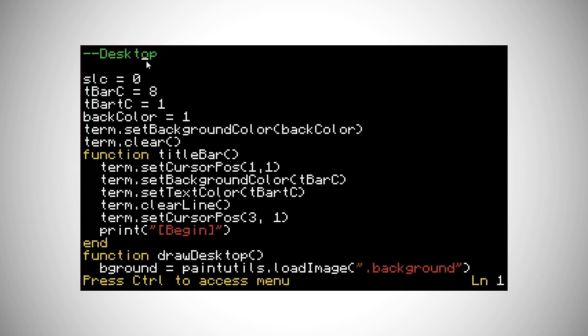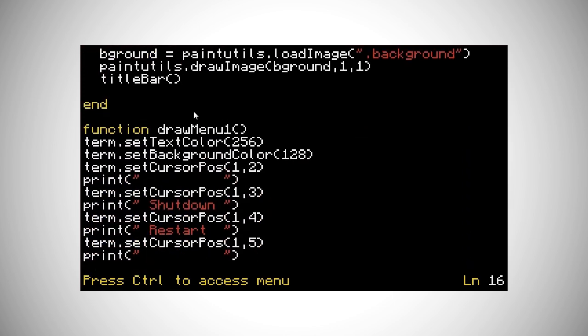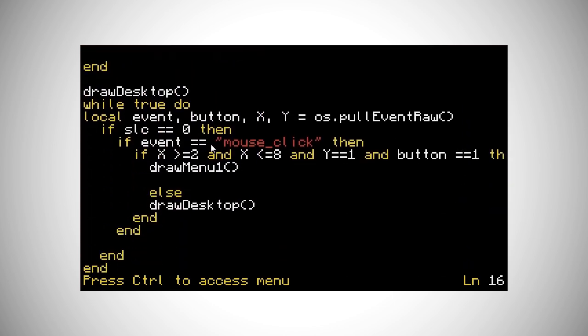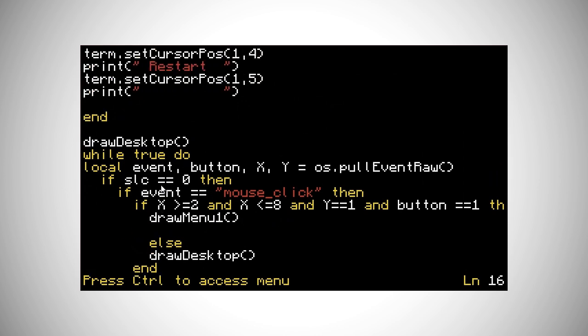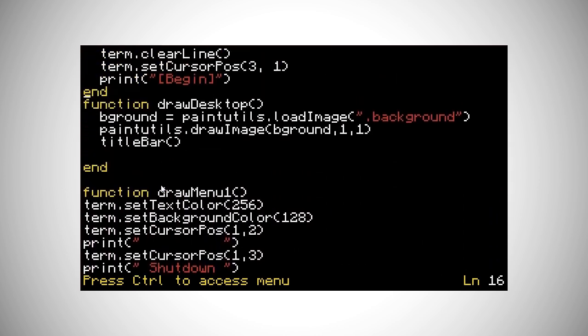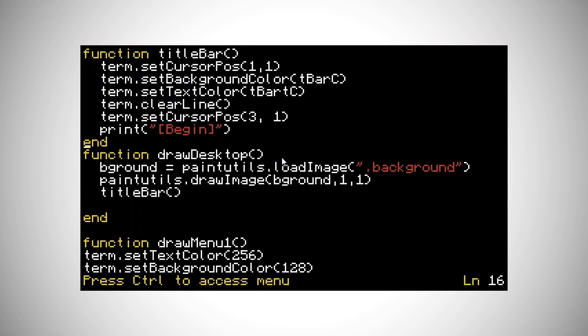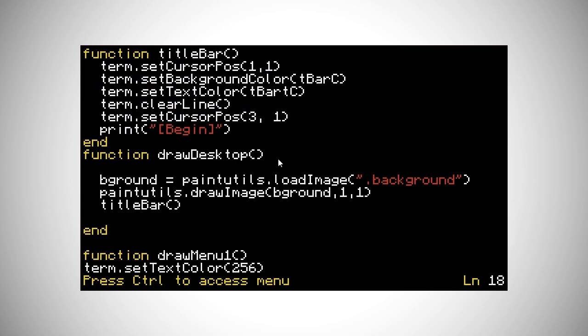Right, so as I was saying, now we've got that drawn, and we can easily just draw the desktop. So draw desktop should really have a clear function within it. So I'm just going to add that into here. So term.clear.